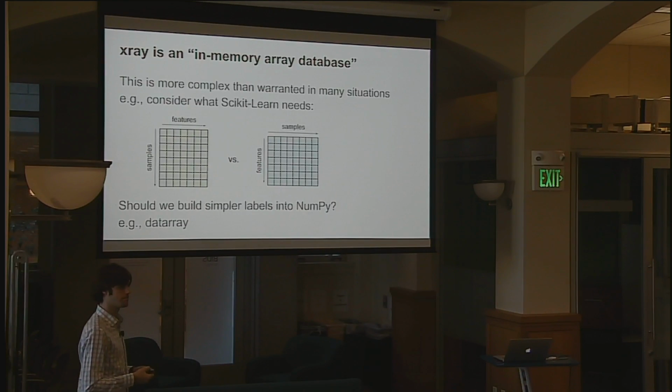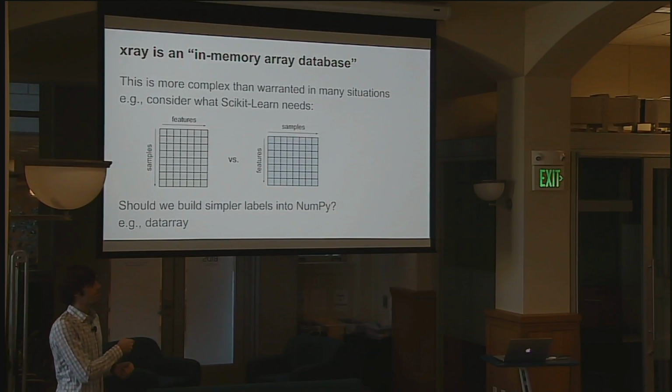So in-memory is maybe not quite the right word. Xray absolutely can execute computations on top of Dask, and you could, in principle, even put Xray objects inside Dask. In some cases, that might make sense. So it does do out-of-memory stuff as well, but again, it's with this sort of complex data model.